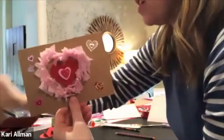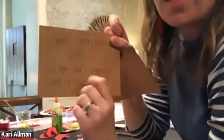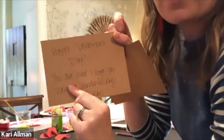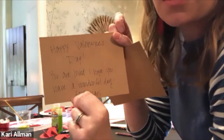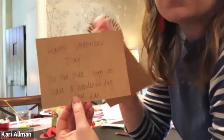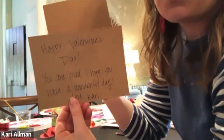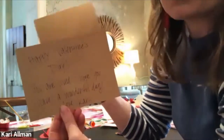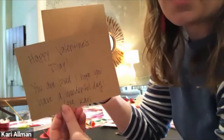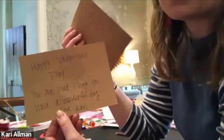So you want to get your card. It is easier if you go ahead and write a message on the back now than trying to do it later. You can do it later. You just want to make sure everything's dry if you do it later. So if you want to write a quick message, it doesn't have to be super long. It can be, just happy Valentine's Day, or you are loved. We hope that you have a wonderful day. Something simple. I did that with mine just because I knew it would be easier than doing it later.